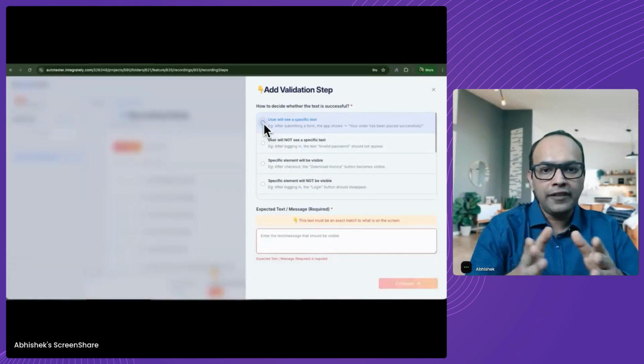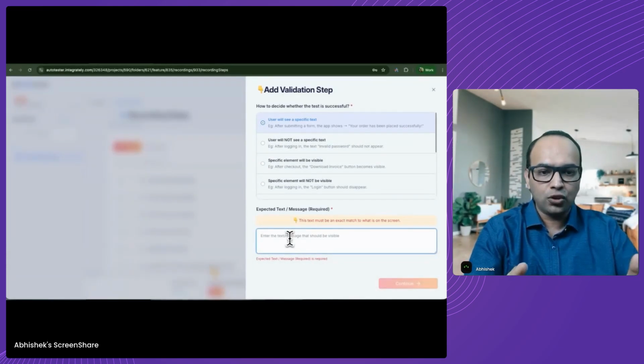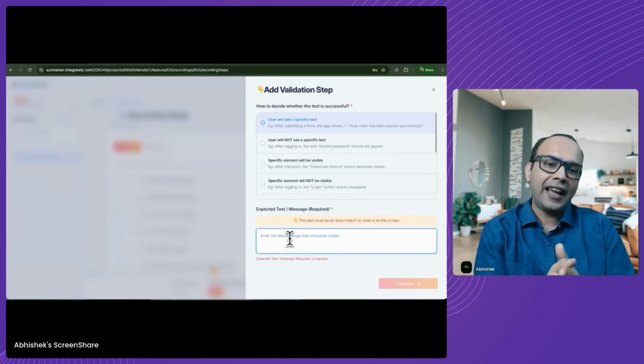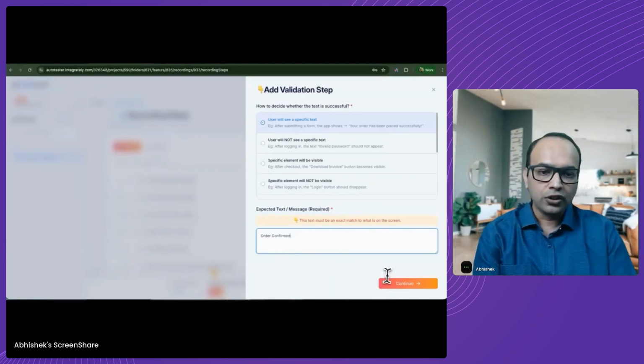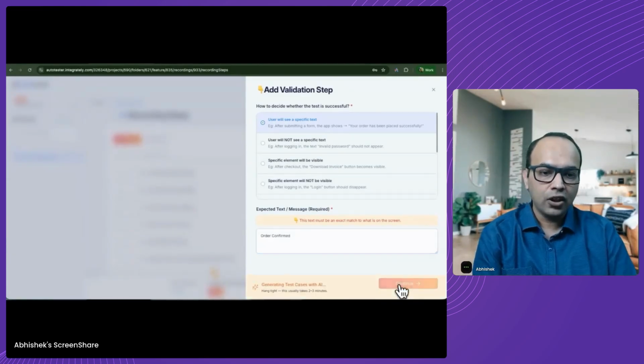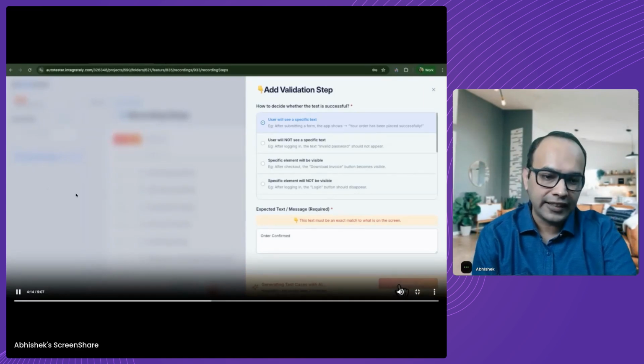failed. So normally when you see some text on the screen, you just have to enter that text over here, because unless AI has seen that screen or message, it will not know what all messages your particular application is giving. So we just need to help it with the messages or URLs with which it can detect whether the test case was a success or failure.